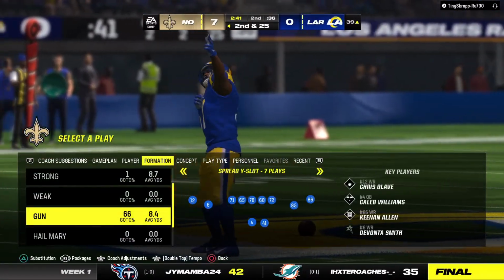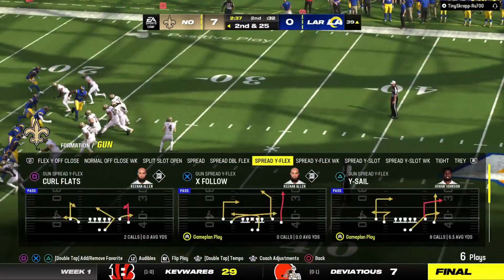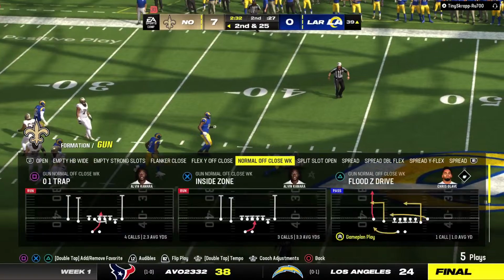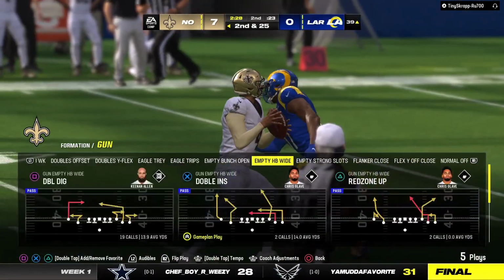Dre Greenlaw getting home on that one. Okay, I'm not sure you could actually draw a better pass rush than that one right there. Nowhere to go outside. He had to keep backing up and backing up and backing up. Eventually dropped for a huge loss.